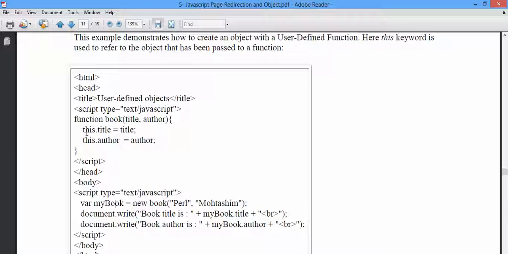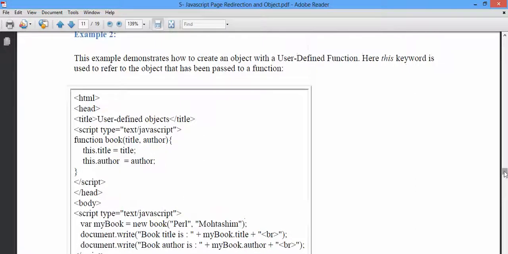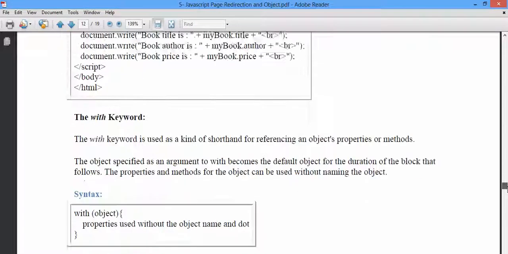So whatever output that we get as this dot title is equals to title, it means myBook dot title is equals to the title. This dot author equals to author, it means myBook dot author. Anytime we see this, it is the instance that they create here, this variable that is known as this. So that's just on that.